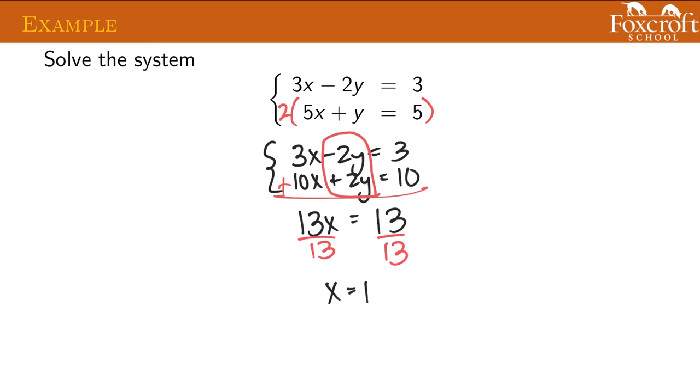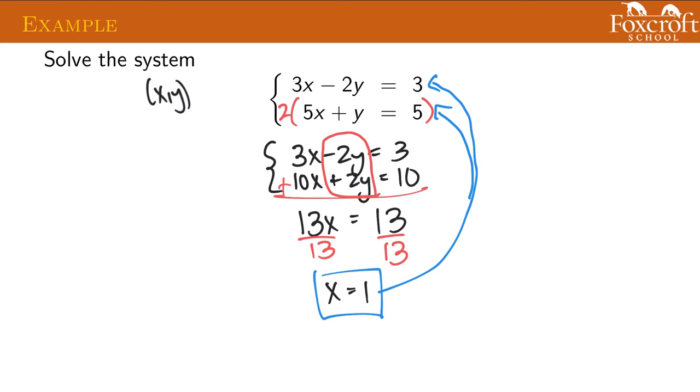And again, as I've said a lot for the system stuff, we need an ordered pair for our answer, so we're not done yet. We can plug this x equals 1 into any of these equations. You can plug it into this first one, the second one, the third one, or this fourth one, because all of those are part of the system. The original ones were given to us, so those are definitely part of the system. The second set are just ones we slightly changed, those are also still the original system, just with different numbers.